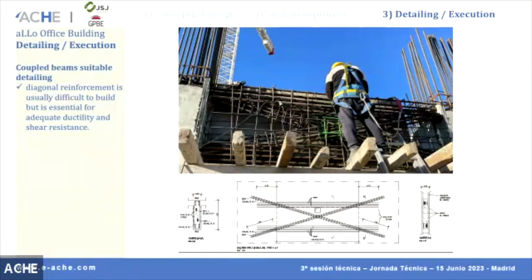So we need to provide diagonal reinforcement, and it is very important, but it's very difficult to use because we have a lot of constraints on the placing of the reinforcement, and the possibility of casting problems because the amount of reinforcement is high. So you need to provide good details so that the workers know exactly how they are going to put the reinforcement. But if you don't put this diagonal reinforcement, you cannot guarantee the deformation capacity that you need, okay?